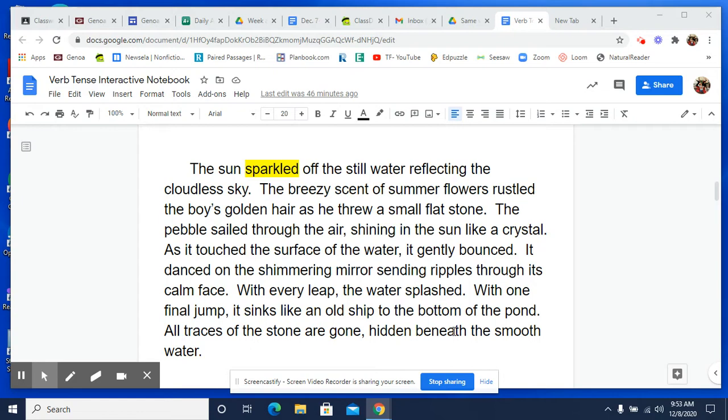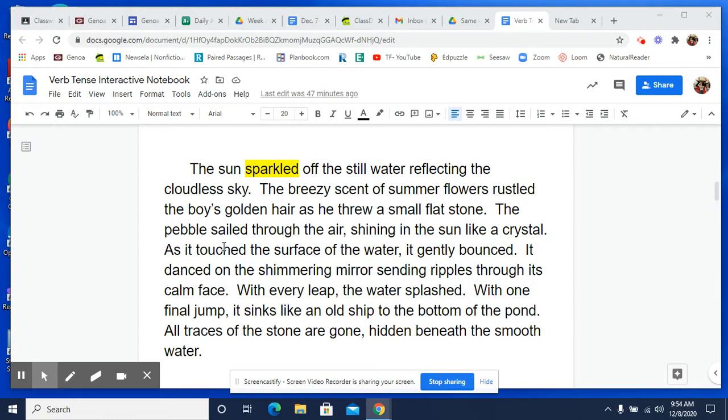So once you decide when the story is going to take place, you have to keep the same verb tense throughout the entire story. So we're going to practice that a little today. Remember, to find out whether the story is in present, past, or future, you always look at the verbs. Now, I've never even heard of a story written in future tense, so we're not even going to bother with that.